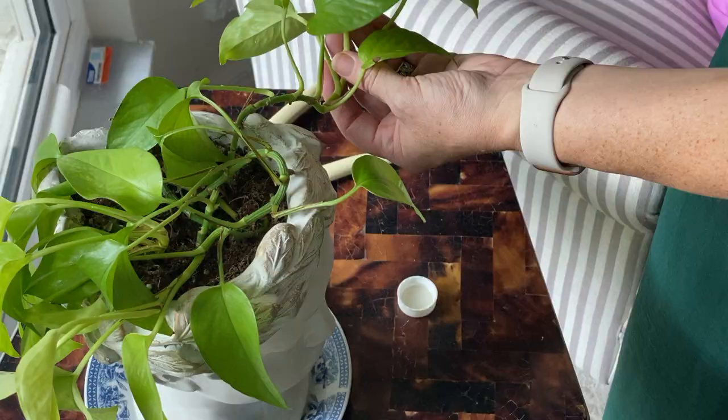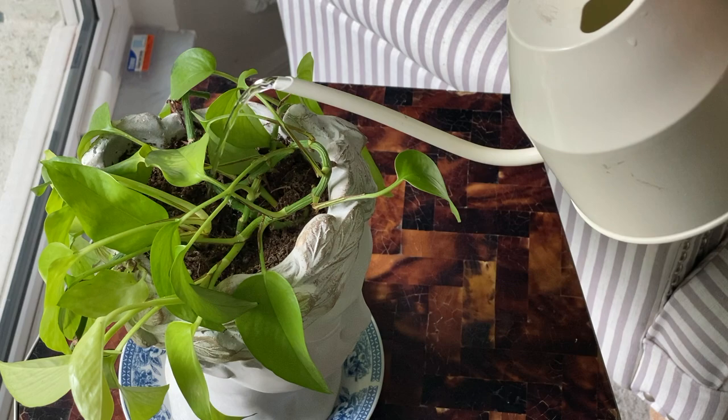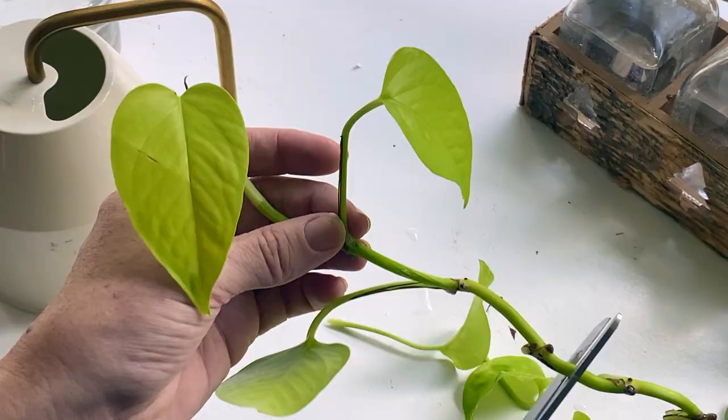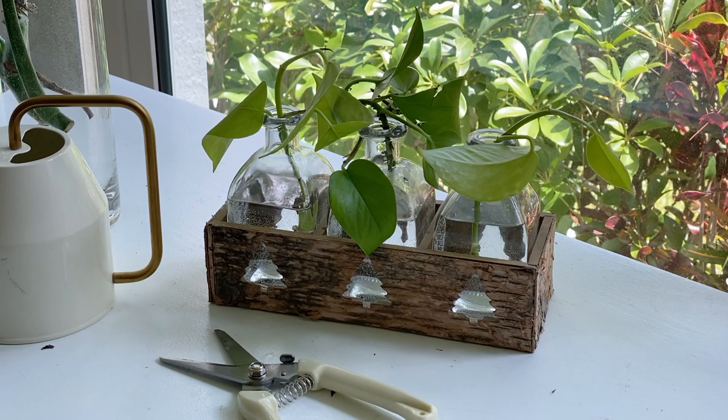So every week I take a Q-tip and rubbing alcohol and try to kill all of them. That sounds very violent, but I've tried insecticide, neem oil, calcium hydroxide — none of these worked permanently. All suggestions are welcome here. So today I'm going to cut her back a little and wipe the rest with the alcohol swabs. I will win. Propagating pothos is super easy: cut right below the nodule and put it in water. Then it will root and you can plant it, or you could just leave it in the vase as a decoration.